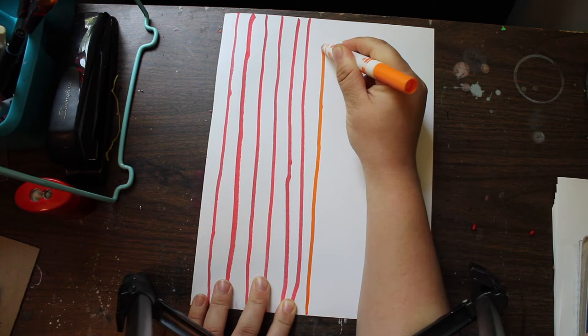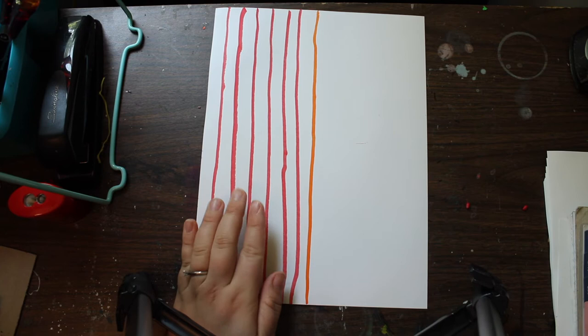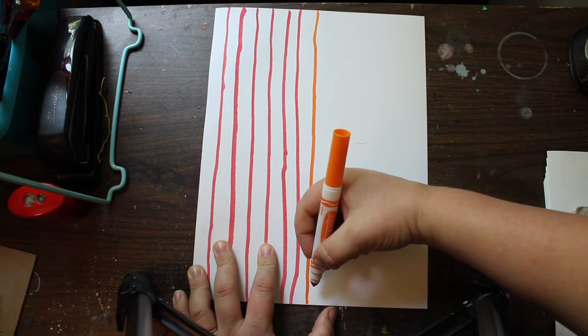And again, there goes my tripod. Eek. It's really good to practice these things so that you can have good control.